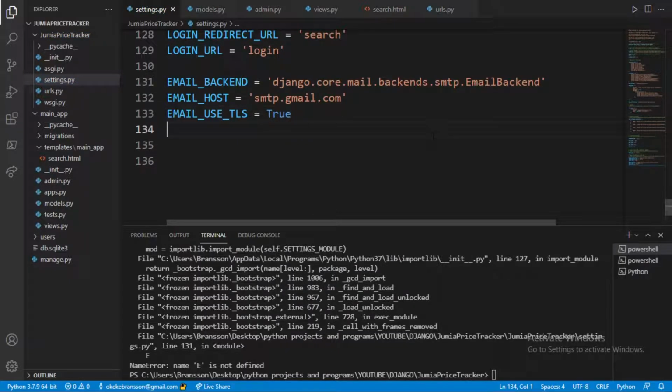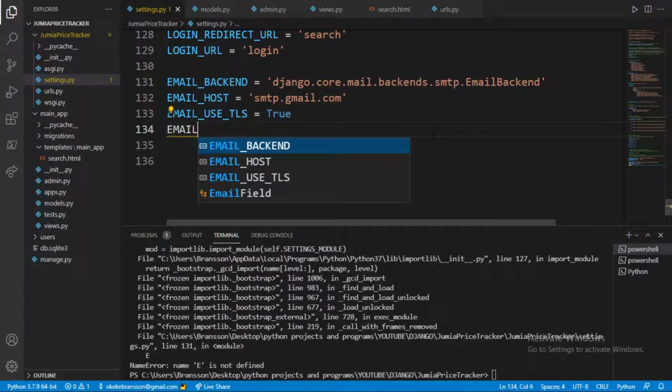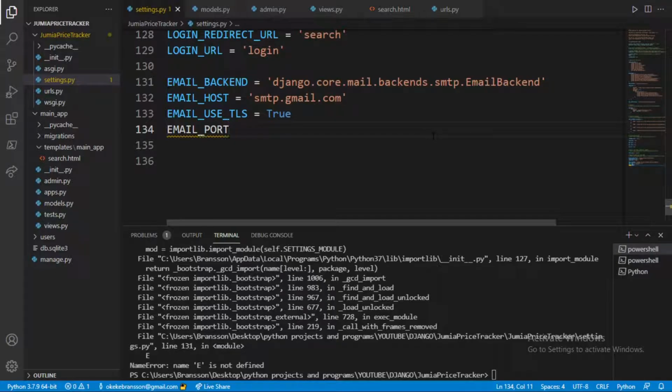And after that, we have to create a port for our email. So you have to create the port, where to make the connection and all those kinds of things. So just write this, don't need to worry about that. Just create a port 587. And now let's just do our email host user. It will basically just be a Gmail account.